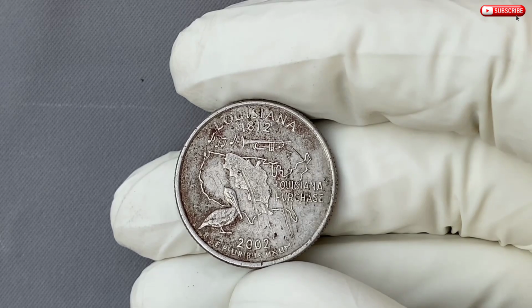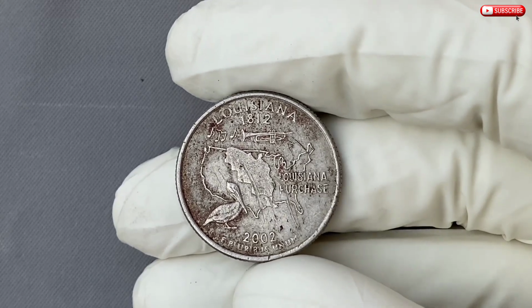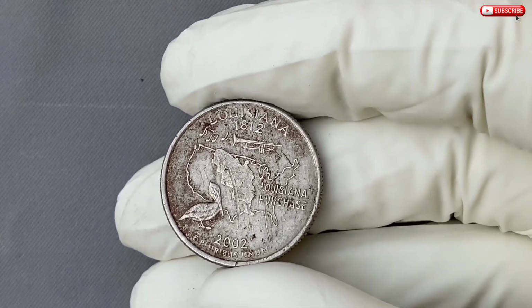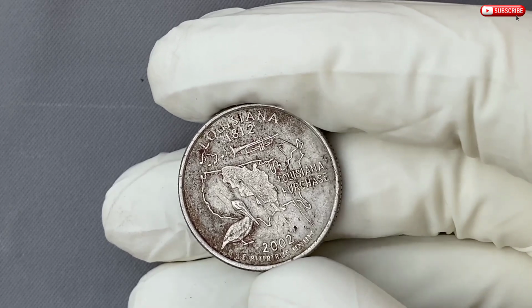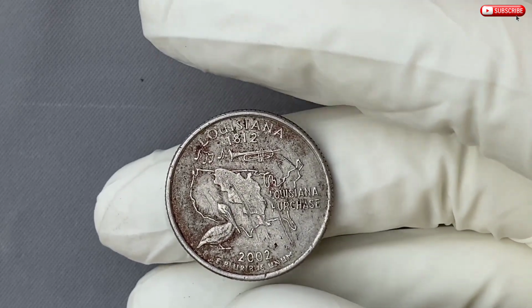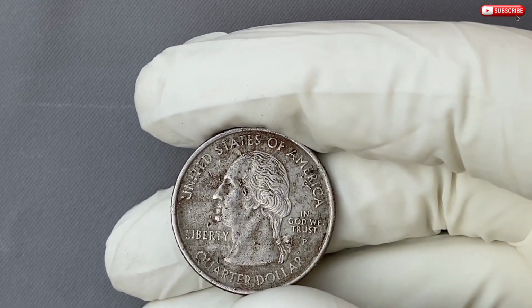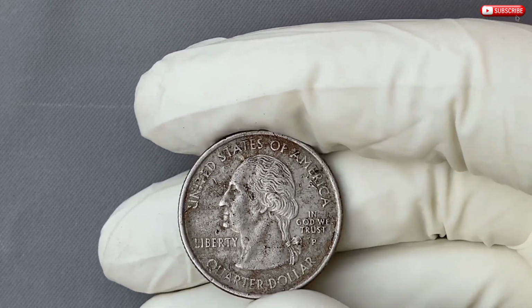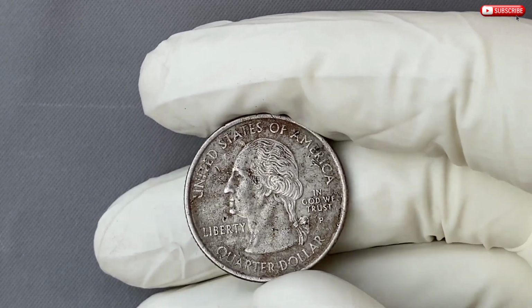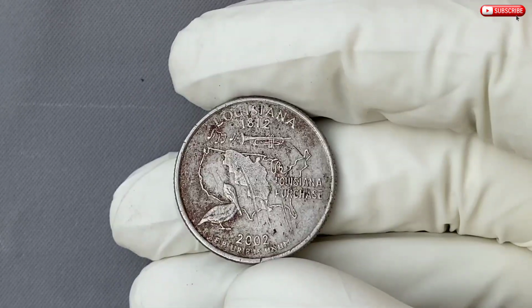The steamboat, once a symbol of American industry, further emphasizes the importance of the river and the transportation network that powered Louisiana's growth. The steamboat featured on the quarter is specifically meant to represent the history of the river and Louisiana's role in the development of river transport. It symbolizes the Industrial Revolution and the impact it had on the state's economy. The steamboat is depicted sailing past the river's flowing waters, with the beautiful arc of the river adding a sense of movement and life to the design. The artistry behind the steamboat image captures the elegance and energy of this important aspect of Louisiana's history.